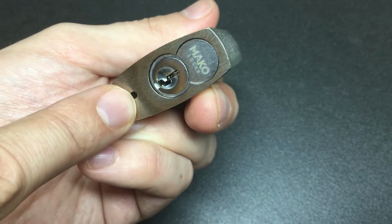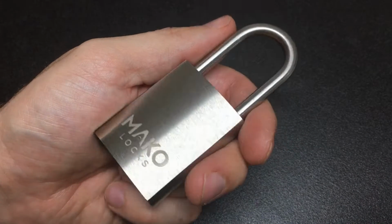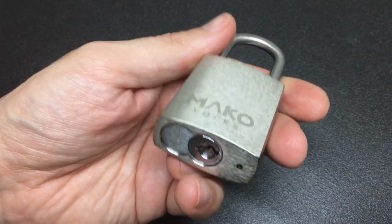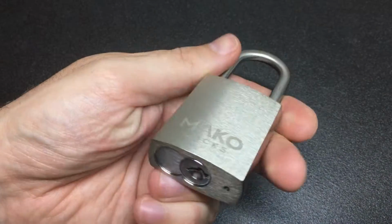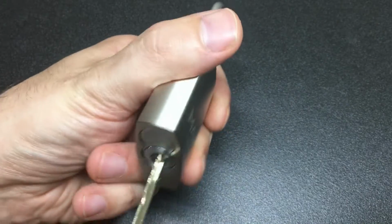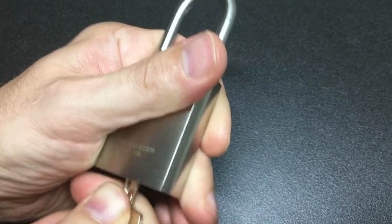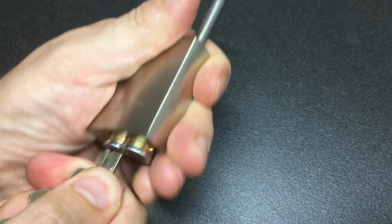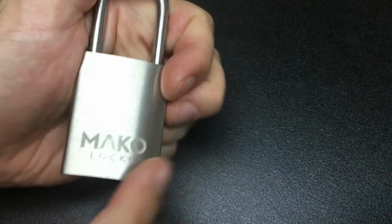so essentially 3 pins per chamber. There are loads of great videos out there about small format interchangeable cores, so go look them up if you are really, really interested in how those work. However, I'd like to pick this to control so that I can essentially gain control of the lock. If I can do that, there we go. Then I will gut this and we can have a look.